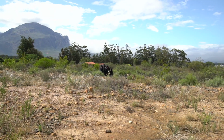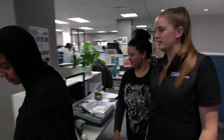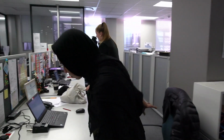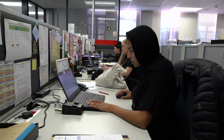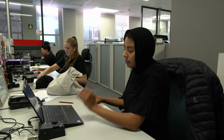He's had a big capacity building component to his job in terms of training the other officers. The interns that he's got, for example, those are the graduates, those are the graduate interns that we have, and they are the environmental officers of the future. So by giving them this exposure early on in their careers, they would be able to apply the knowledge that they have. I think it's wonderful.